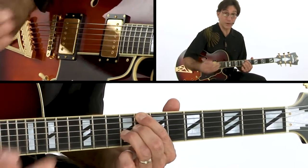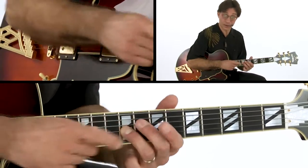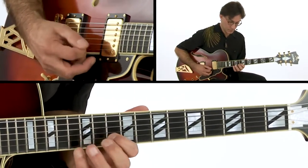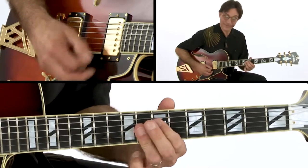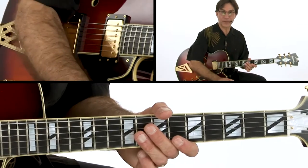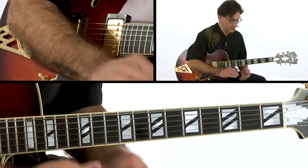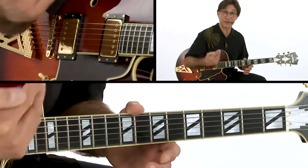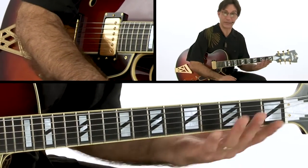Starting on the third — know what chord is coming up. C7 is coming up, so I'm going to aim for that E note, because that's the third. So you always have to be aware of where you're going, and then pick a key chord tone to land on. That's the approach I took in this solo: just riff-based, theme-based, so you always have something to come back to. And therefore it sounds like a real cohesive solo, instead of just rambling on playing notes.